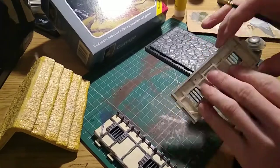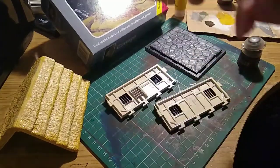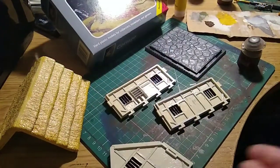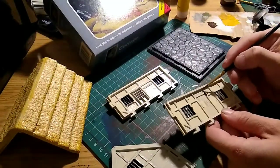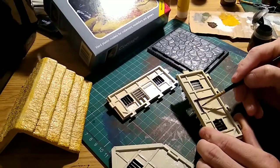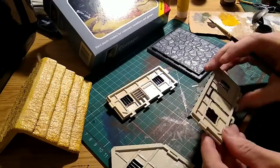Now we're going to flip it over and start to work on the inside interior of the building. So the shelving, the pegs, all the wooden timbers inside. And again we're using the contrast paint Corax Brown for the internal as well.